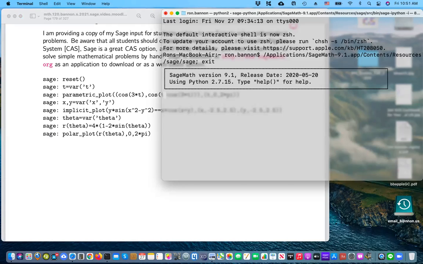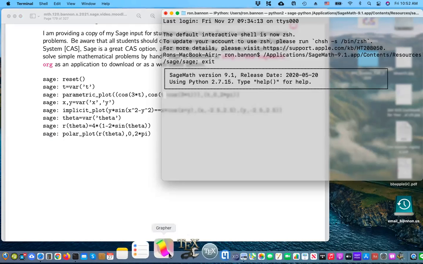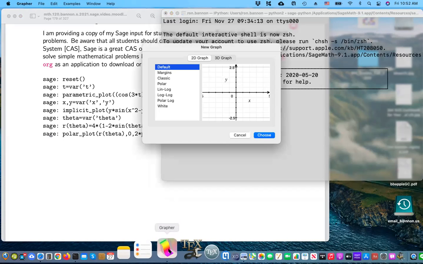However, you can also go to CoCalc, which is on the web. That's at sagemath.org, and you can do this using sagemath.org. I also want to point out, if you're running a computer that has software installed on it, for example, let me just briefly go through this with you.